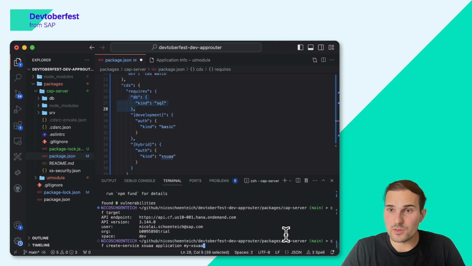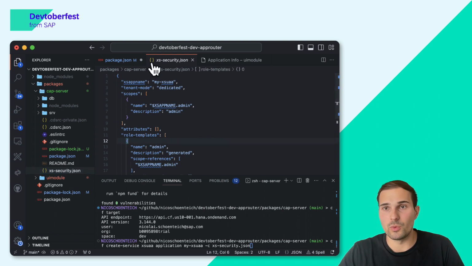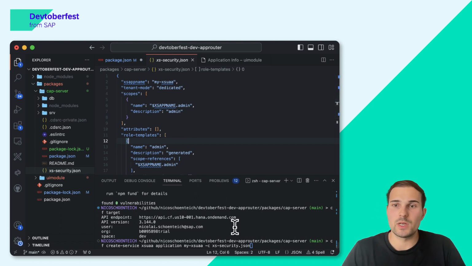That's just the name of the service instance. And the configuration for this is in the xs-security.json file. So I've prepared this file before, and it's just giving some basic scopes and role templates for this XSUAA instance. Security, okay, no typos, that's good.